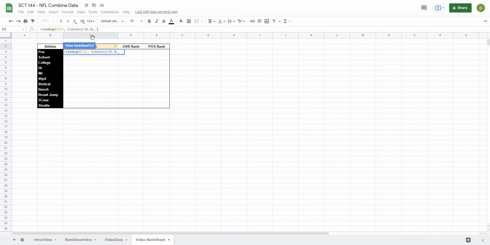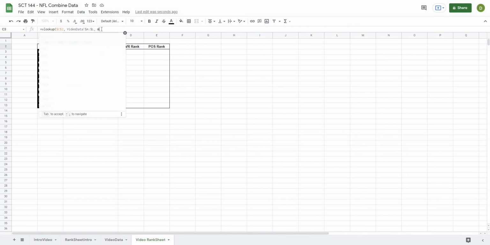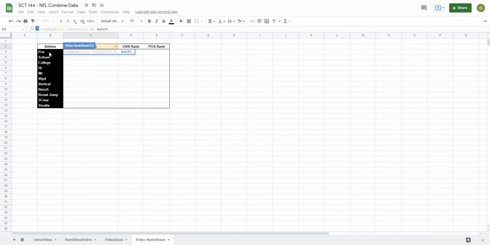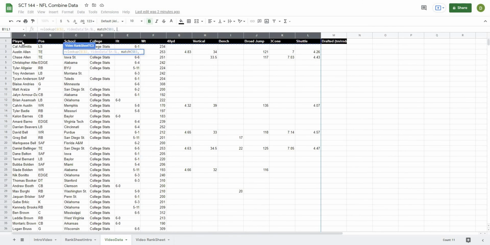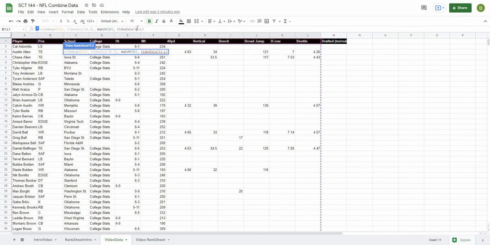So what I have to do here now is perform a match formula to match for the category on the side here. So I'll type in match, open that up, and I'm going to look for position. And I know that that's going to change, but only the row because I'm going to drag this down. So I'll just lock in the column and then comma. I want to look for that along the top. So basically from A1 to L1, and that's never going to change. So I'll lock that in and then comma.